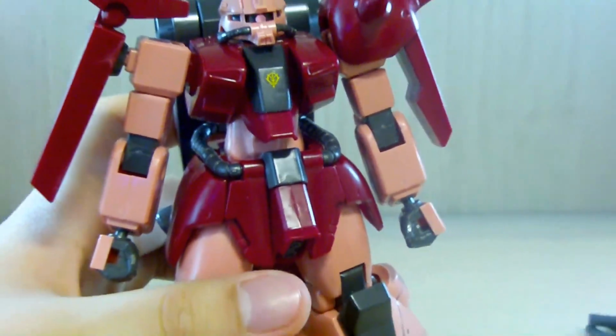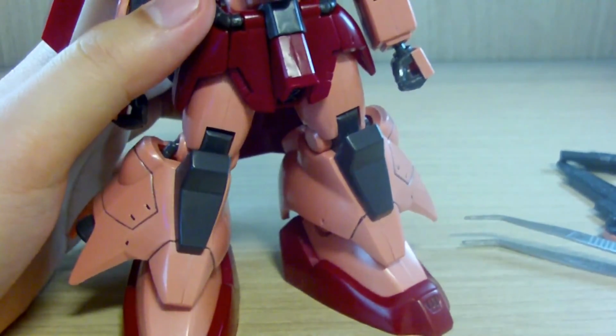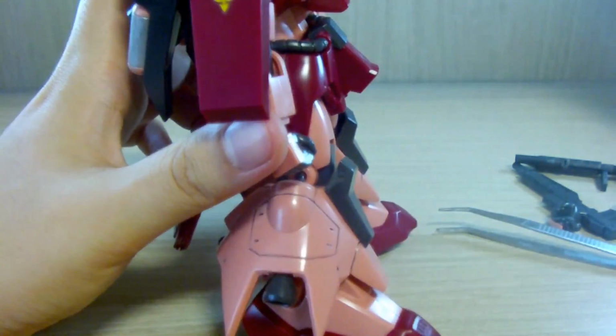Okay, now let's look at its legs. Now I did do a little bit of panel lining, like on the sides here.